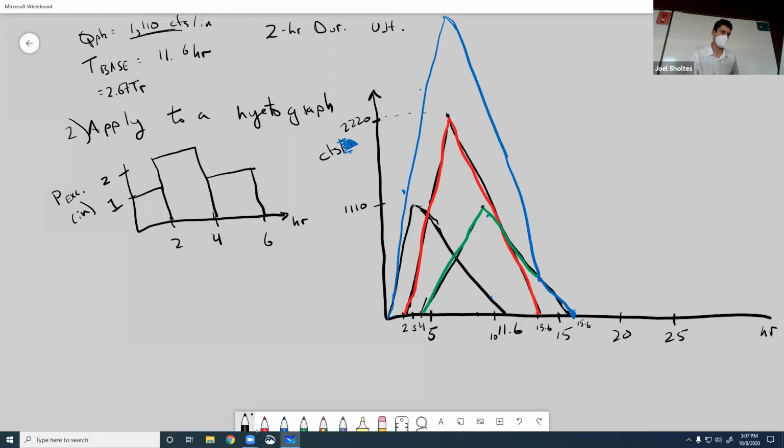I'll jump over to time 3 hours, now I'm adding this one plus this one, right? So I jump up a little bit. Technically, if you got an equation for that line and that line, you're plugging 3 of those equations, and that's what you're adding together. Once you get over here, you got one.